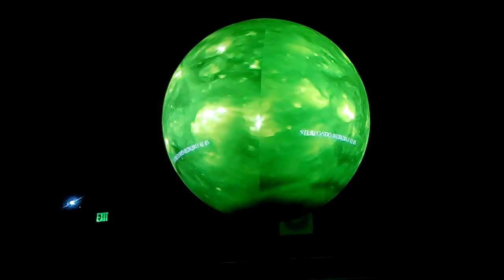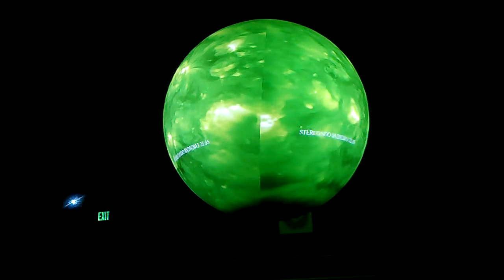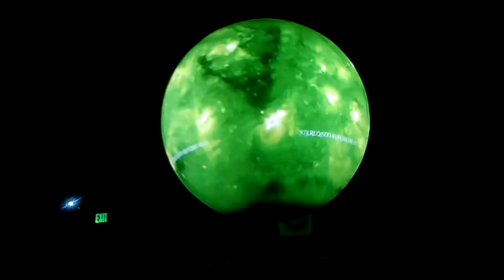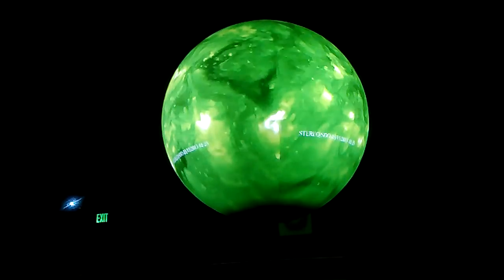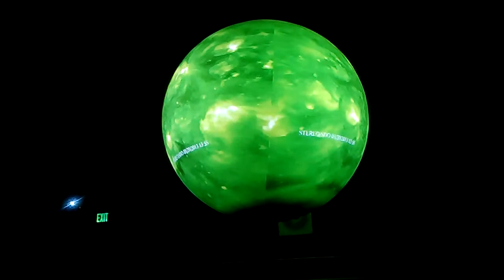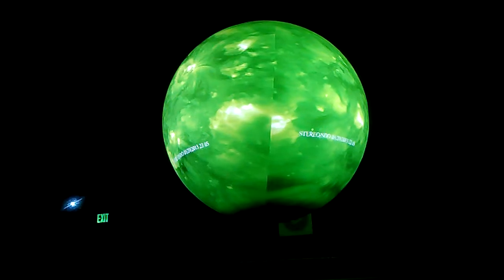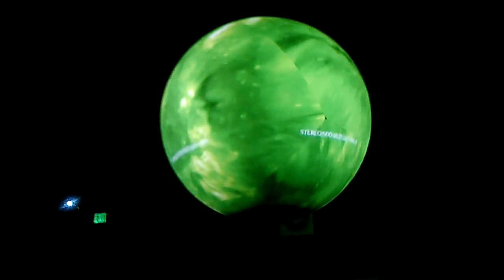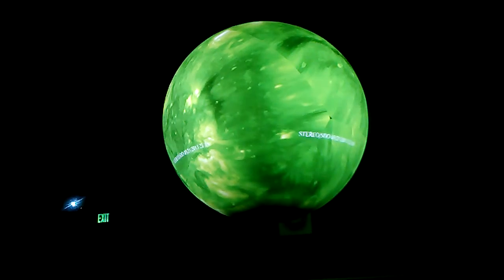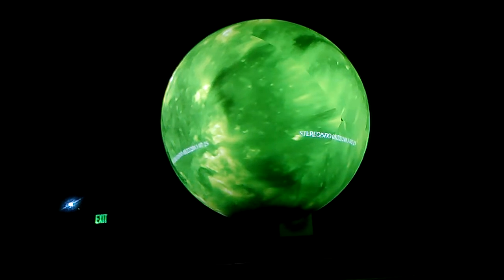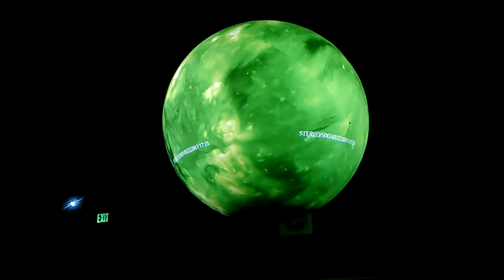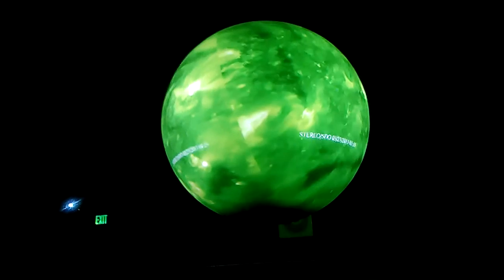You can see a lot of events going on. If I back it up a little bit, there was a pretty big coronal hole down here. And of course there's no good data from the South Pole, so you don't really get very good accuracy. But of course then anything that happens on the sun at the South Pole is really going to affect us.